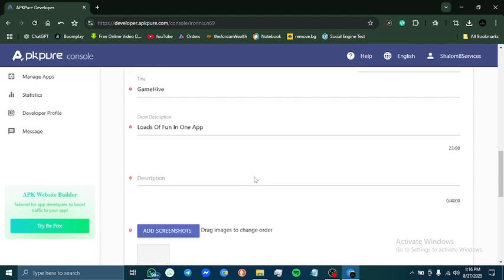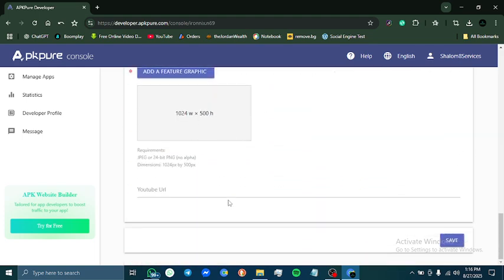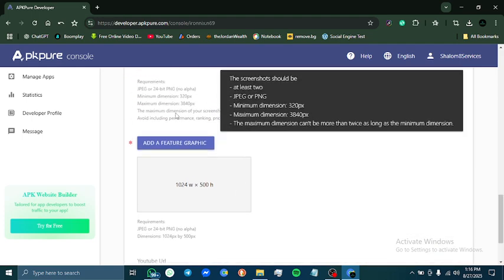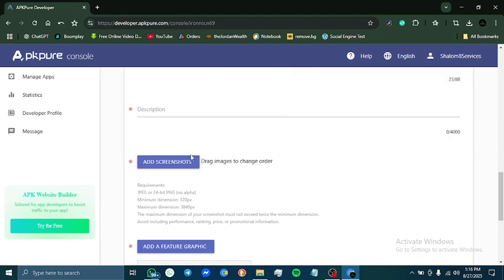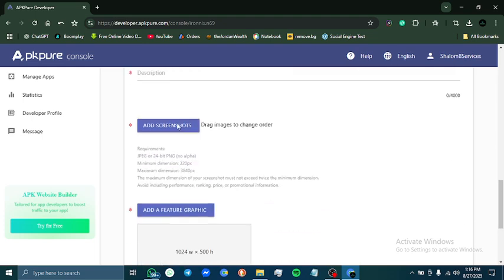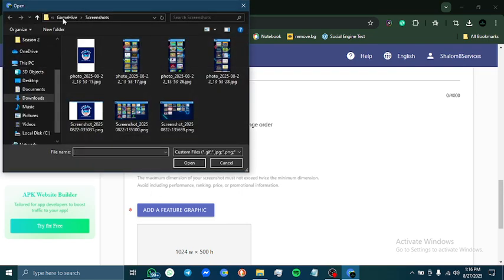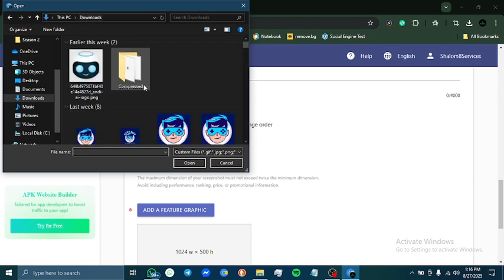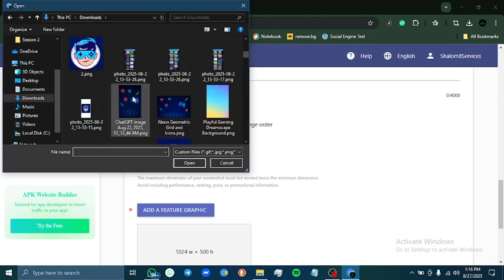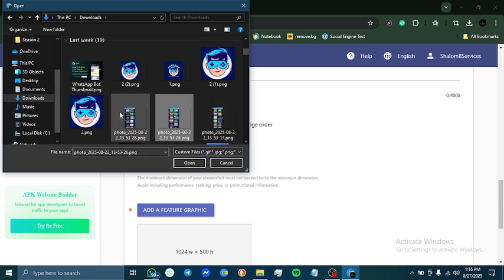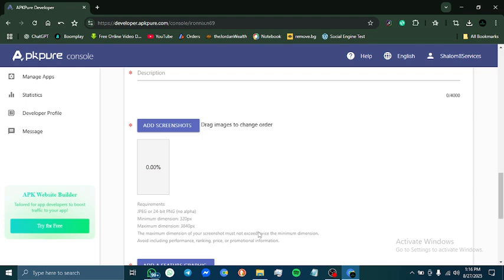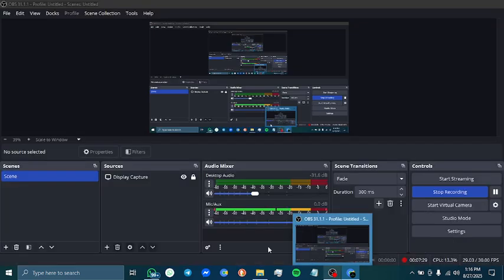These screenshots are what people expect to see when they open your app. Now you have to pay attention to all of these things, because they are what is going to drive someone to actually download your app or not. So if you don't get it right over here, you would lose a lot of potential downloads.